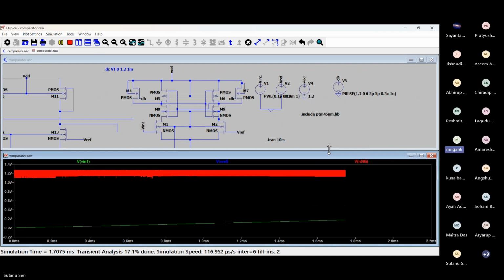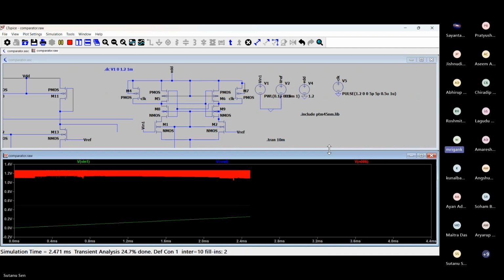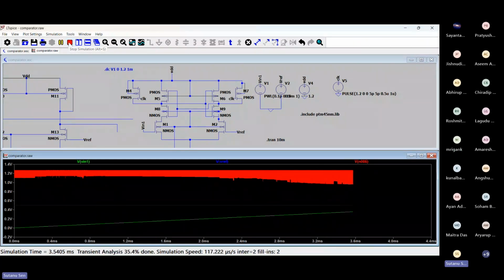It takes a huge amount of time. Speaking of which, you could have tested it only around that point rather than going from 0 to that point. You could have set the min and max of the voltage range properly so that we don't have to simulate for the entire range. Okay, sir. But anyway, let it complete.